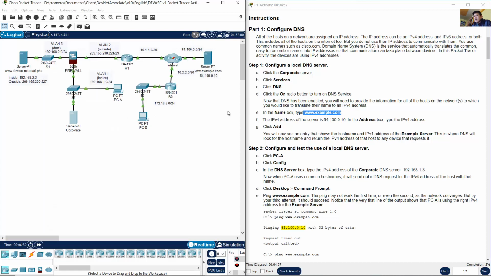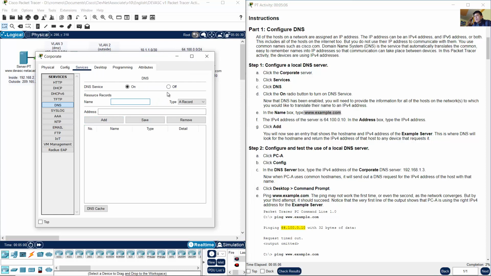Okay, for this server, www.example.com. Go to corporate. Corporate will be the DNS server, and for www.example.com, use this IP address, 64.100.0.10, and add.